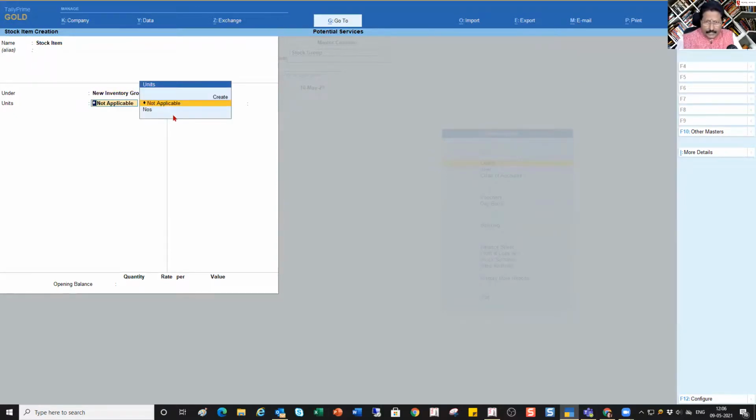So unit of measure, it is already created earlier. That is why it is giving me the list of units of measure. Supposing I have not created it, right? So again, there are two ways of doing it. I can press Alt C to create it, which is our keyboard shortcut. Otherwise, also, if you see here under the unit list of master, Tally is giving you the option, if you want to associate, let's say, this stock item, it is not numbers, but it is say kgs, but then the unit of kg is not available.